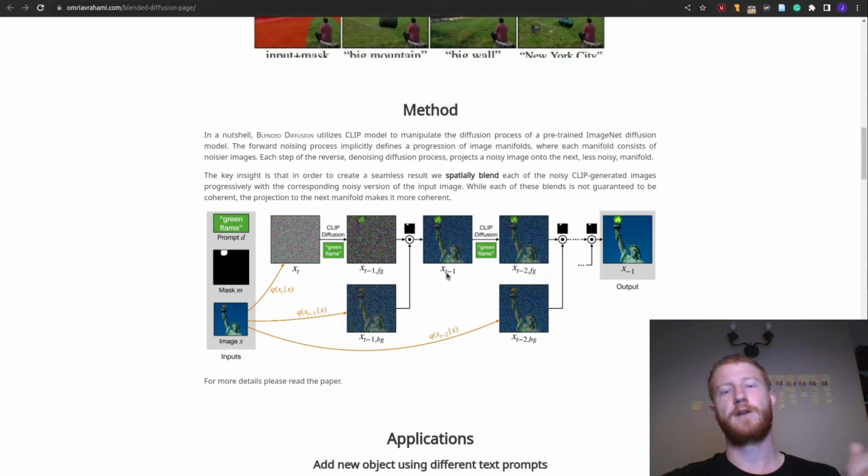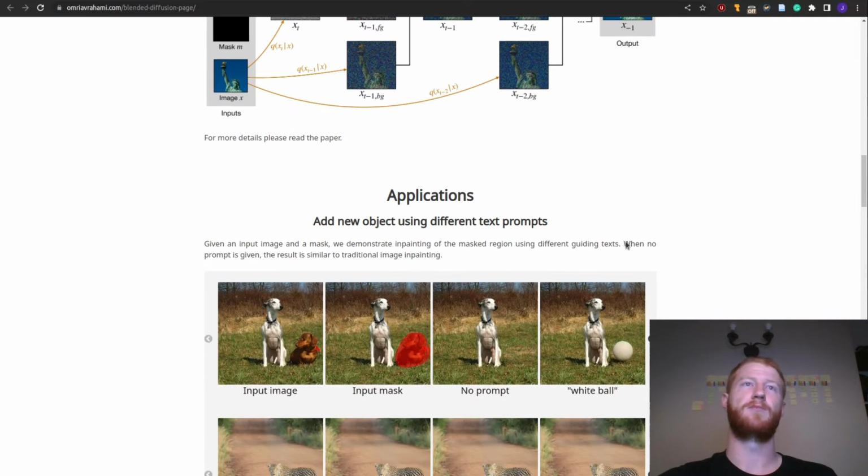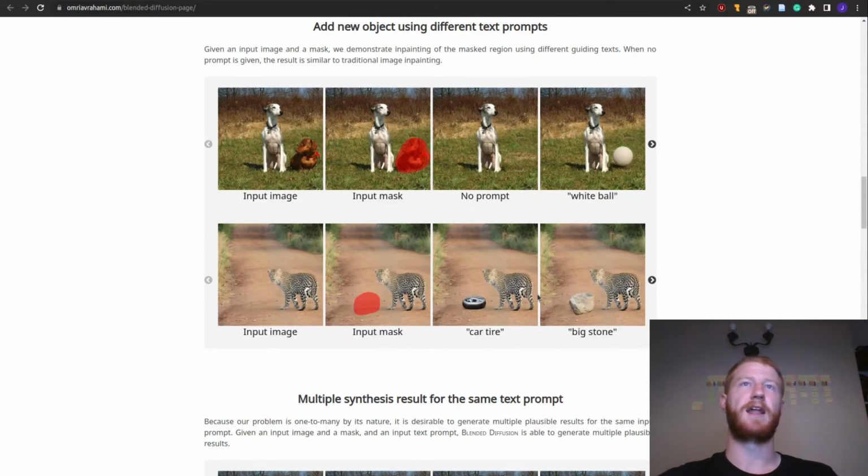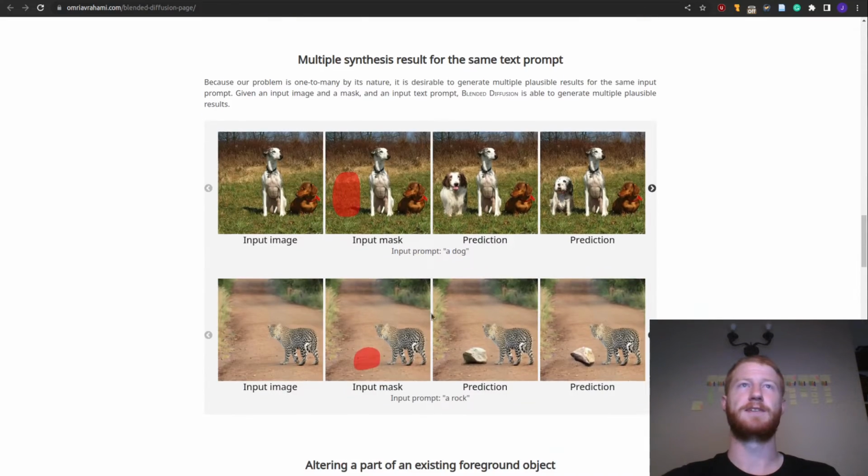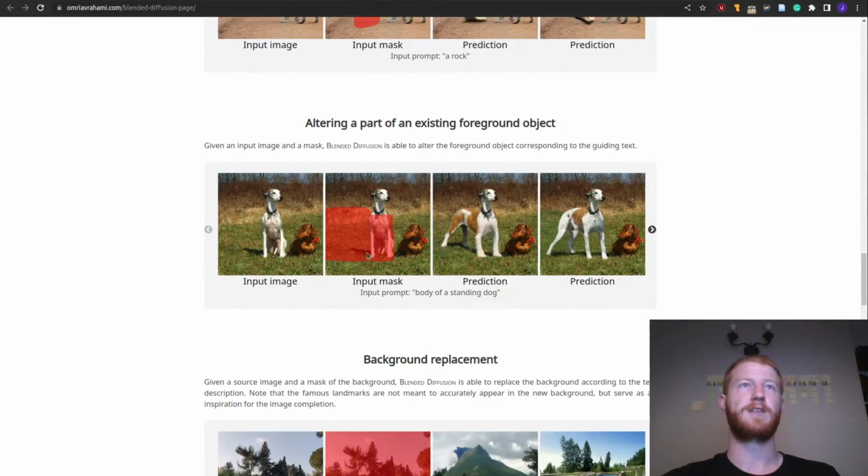And as you do this over the number of steps, by the time you get to the end, most of the image is unchanged because the mask is all going to be 0, so it's all going to be the same as the input. But we've somehow edited within that mask to get a new prompt. And so this is really great. It allows us to add new objects to images without changing the rest of the image. It allows us to tweak. They show some different examples here, tweak different things.